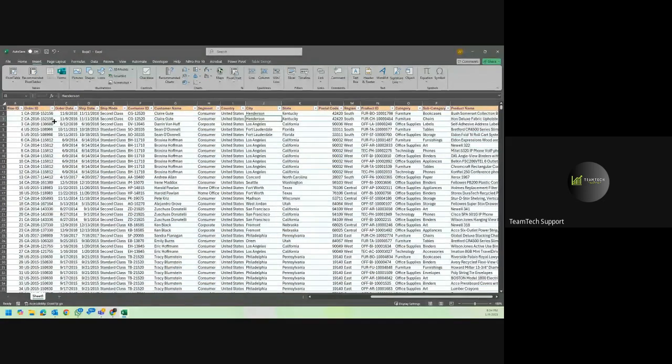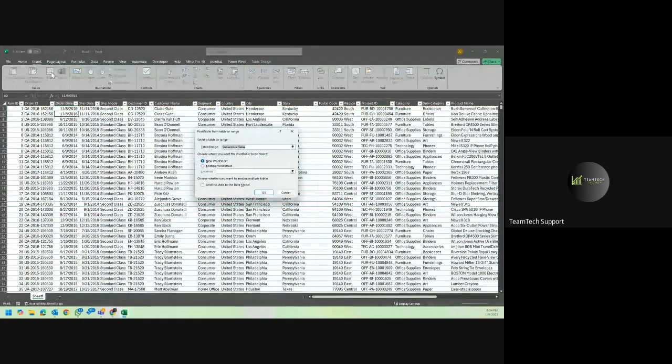Whereas if we do not convert to a table and I want to add an additional column, we'll have to tweak around. That's a longer process, and right now I wouldn't want us to go so deep into that. But I'll just go and create my pivot table in a new worksheet.